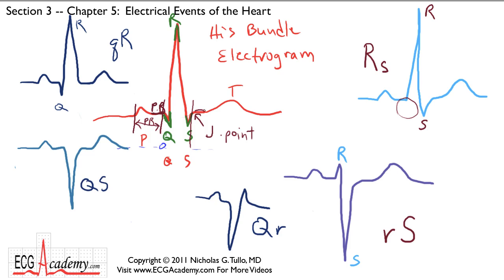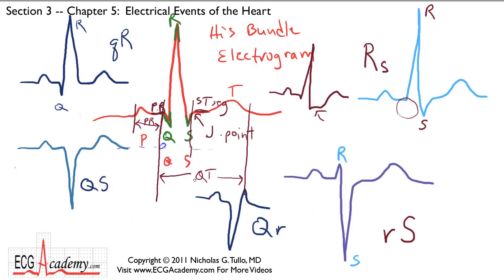And the flat segment that follows the J point before the T wave starts is known as the ST segment. Okay? And ST segments are very important when we start to try to diagnose ischemia or infarction, because you'll sometimes see, for example, in ischemia, the ST segment will become depressed compared with the rest of the signal. So this is where the ST segment becomes important in diagnosing underlying heart muscle conditions. Finally, the last interval that I didn't mention is known as the QT interval, which is from the beginning of the Q wave to the end of the T wave. I'm just mentioning this, but when we get into the chapter on actually measuring these intervals, we'll be able to make certain diagnoses based on the measurements of these intervals that we'll do with a real ECG.